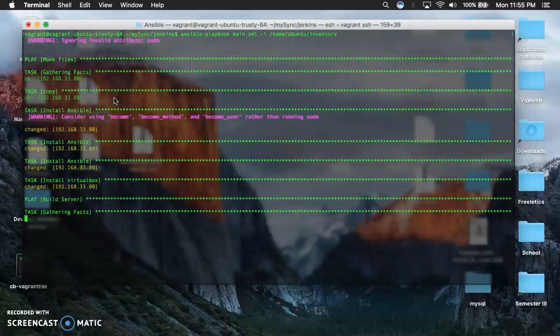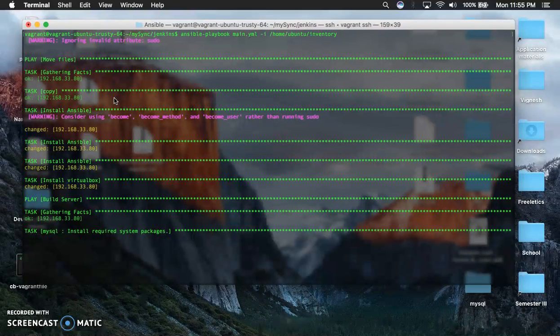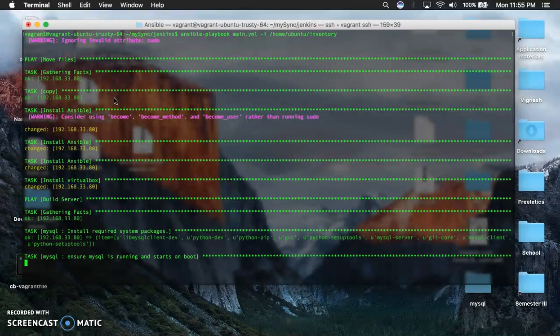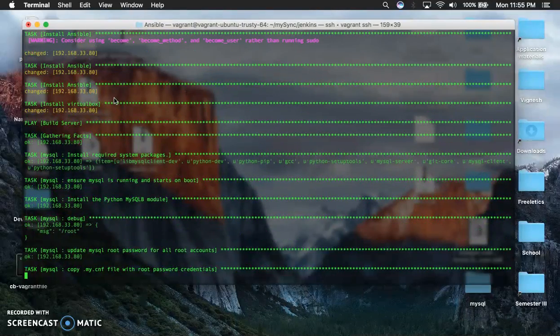And now we install VirtualBox on the Jenkins server, and we move on to installing MySQL and other required packages for the applications on the Jenkins server.